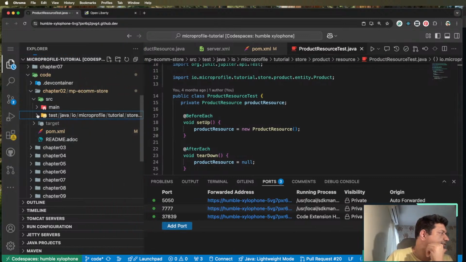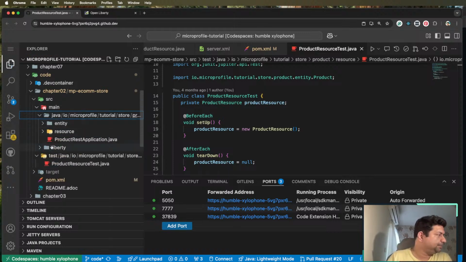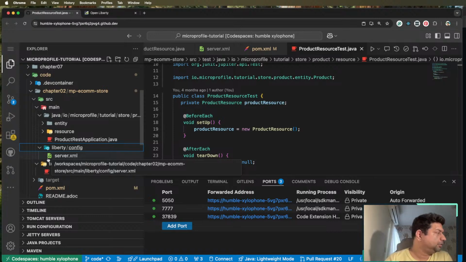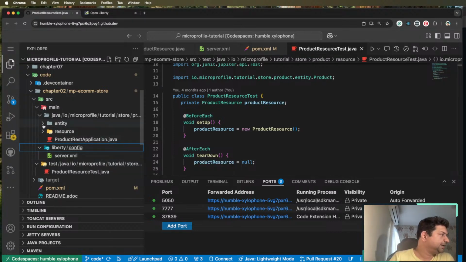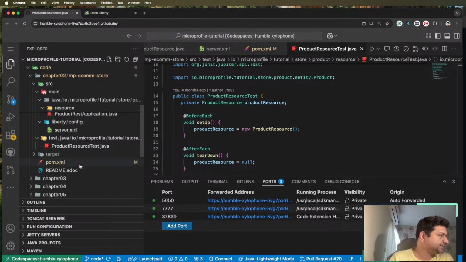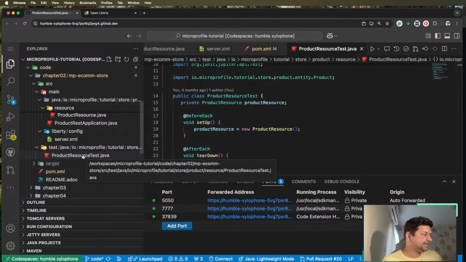The index page should be there within main. We have the Java. So here, again, I'm going through the code structure. Here is my entity class, resource classes, application classes. This I explained in detail just a few minutes back. Then we have the test case.